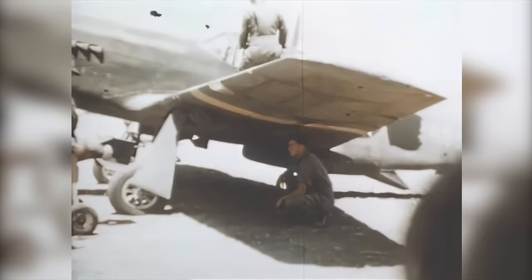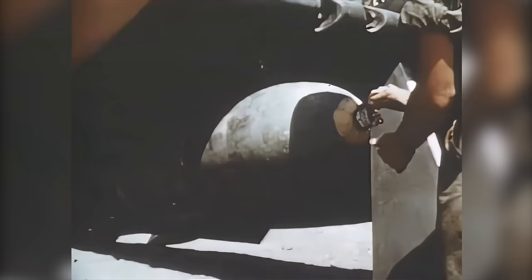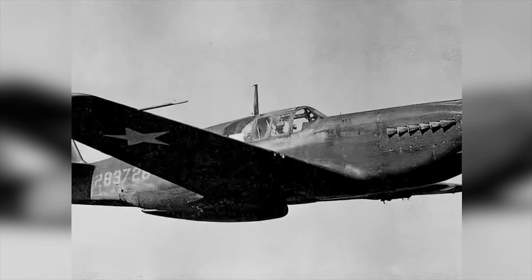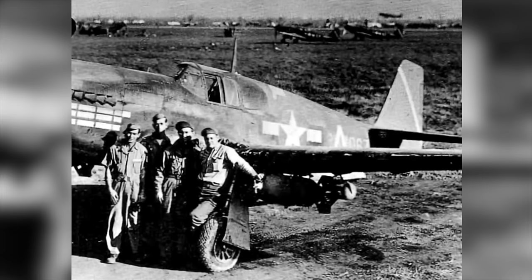In late 1942, North American, utilizing some of the best features of the P-51A, unveiled a new version of the Mustang designed as a single-seat dive bomber and called it the A-36 Apache. Only a couple hundred A-36s were produced, enough to equip a couple of fighter bomber groups. And those fighter bomber groups ended up serving in the Mediterranean or in Burma.